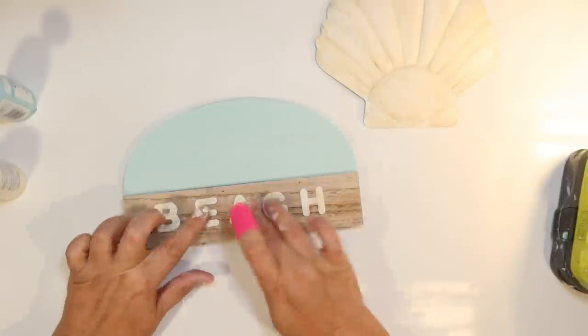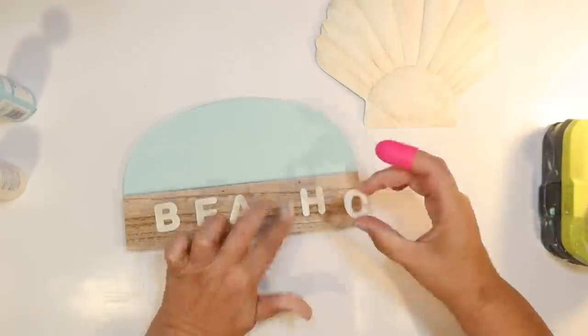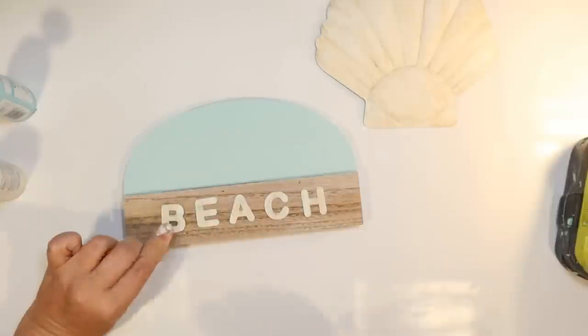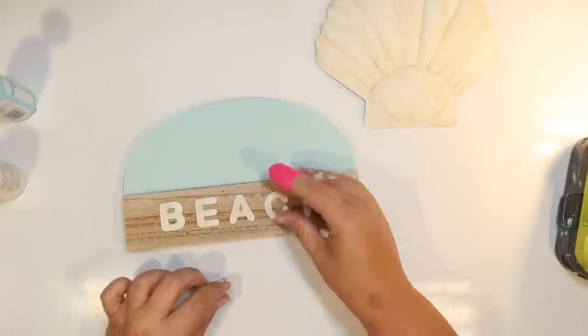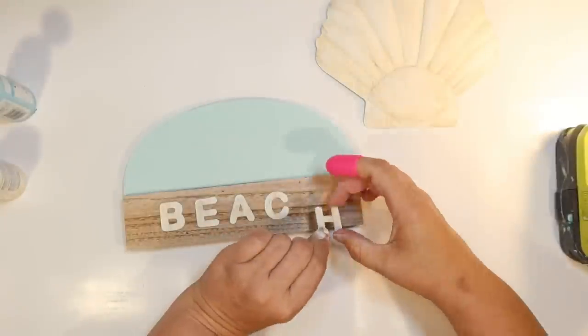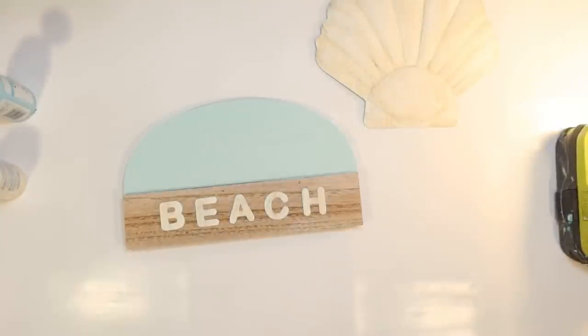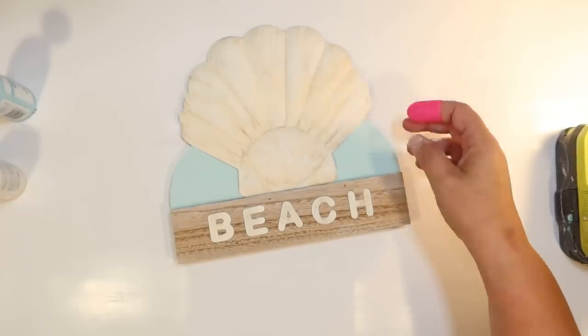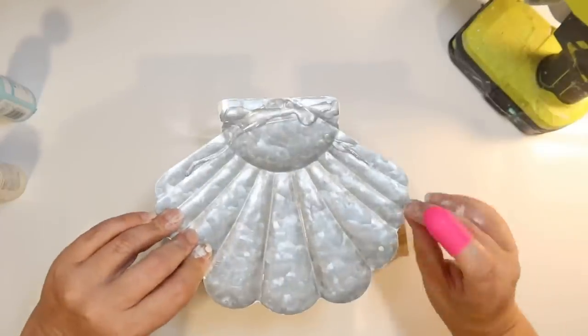I thought about taking that back section off and just sitting the shell down in the ridge that would be there, but I kind of like the fact that I brought some blue into this project, so I think the back definitely serves a purpose. And I think it's so much prettier than the other side. I do like that the other side is coastal, but I like this vibe better.